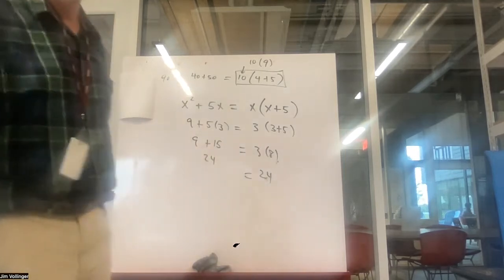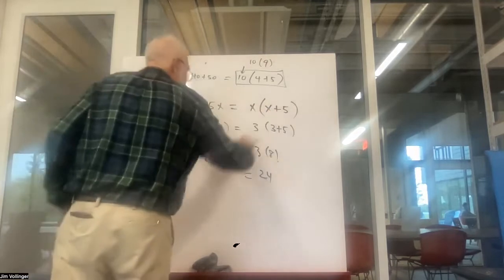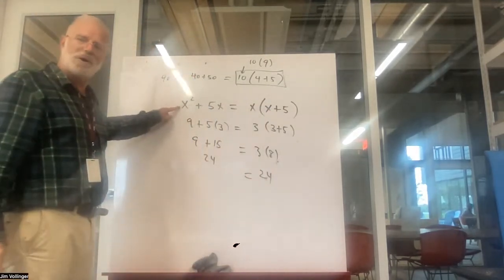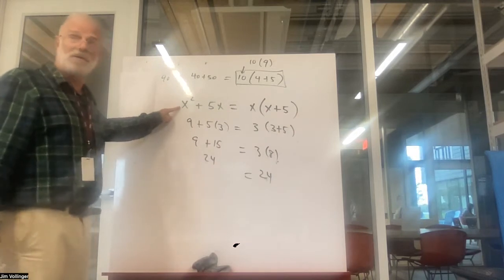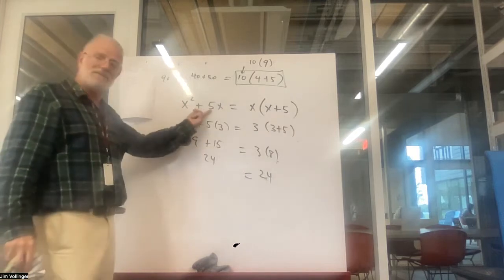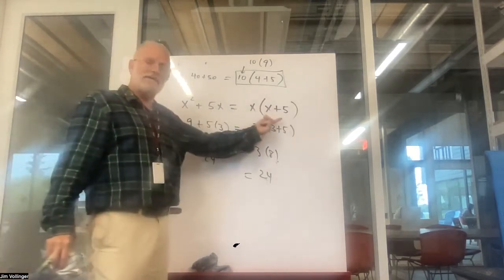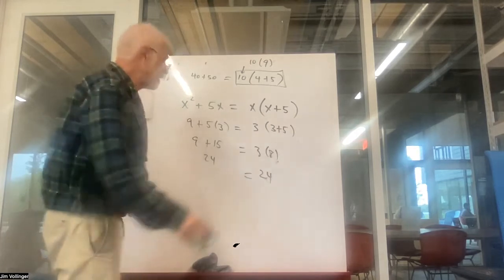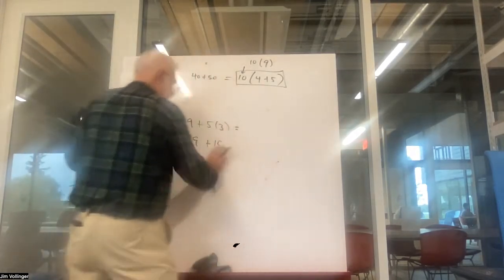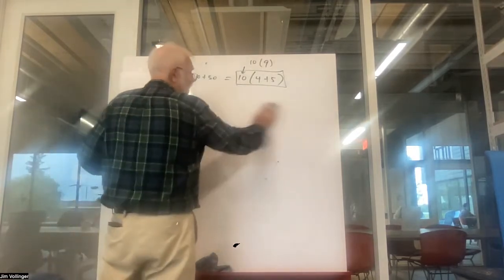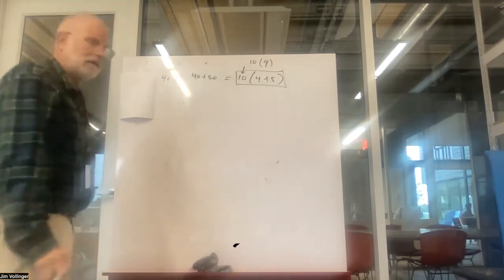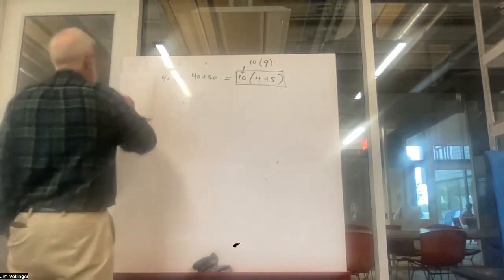And what we have on the right side is a product. And in another class, someone's going to ask you to factor x squared plus 5x. And I'd like you to know what factoring means. Factoring means writing sums and differences as multiplication. All right, so that's going to be on the worksheet tomorrow. Let's see if you remember how to factor. I'll use the word factor, but it means write a sum as a product or a difference as a product.